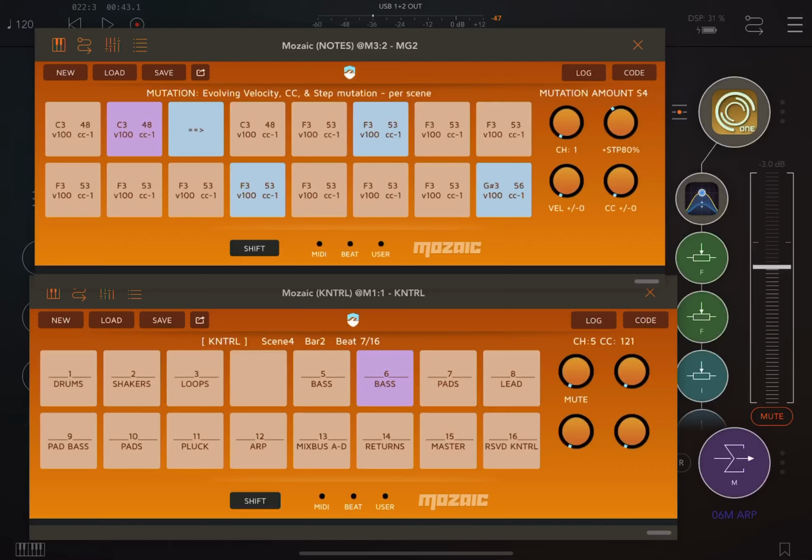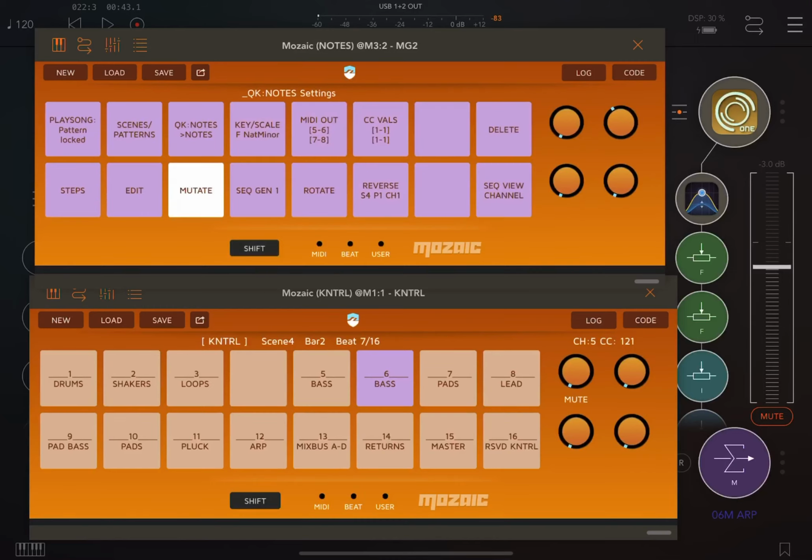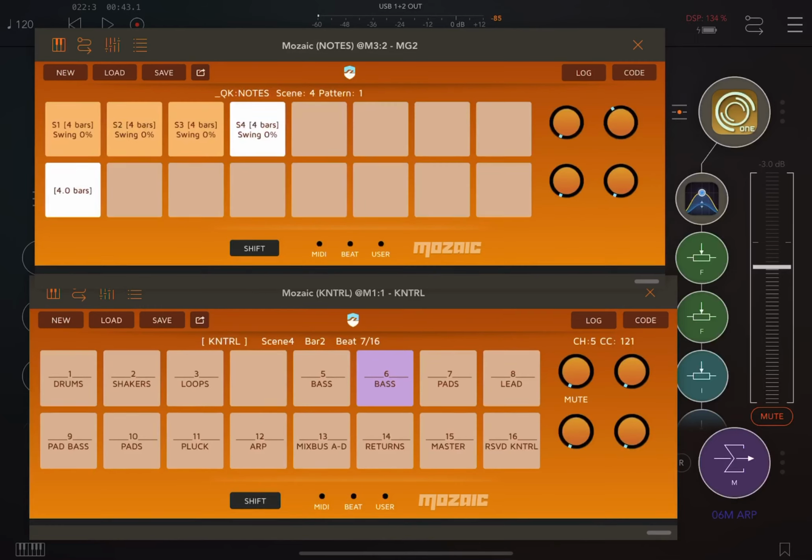Okay, so now we can be happy with that. If we come back into scenes and patterns, let's go to Shift, copy pattern 1, and we'll move it to here.